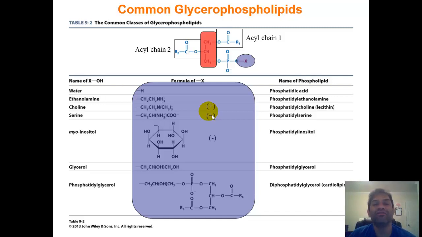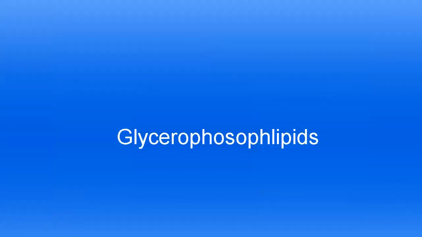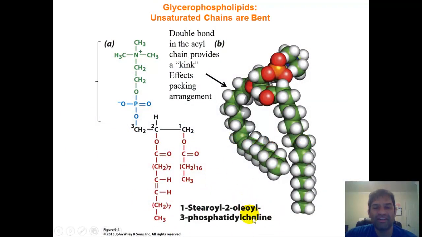There's our glycerol head group again. This once was formerly glycerol, acyl chain from fatty acid 1, acyl chain from fatty acid 2. Phosphate gives the head group a negative charge component, and the X can take on a whole suite of chemicals. So here's our first type of glycerophospholipid: 1-stearoyl, 2-oleoyl, 3-phosphatidylcholine. The head group here shown in green is a choline head group. Here is our phosphate. Here's our glycerol backbone, and here are 2 fatty acids.